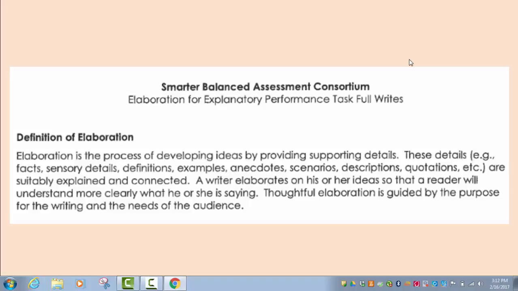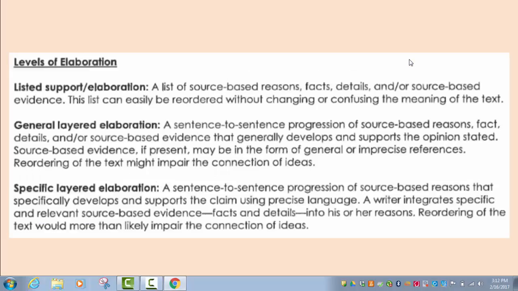So I think this is pretty familiar to you. You tend to ask kids to be more detailed, give examples, descriptions, and assist them in your conferring time to elaborate on their topics. This may be a bit different.